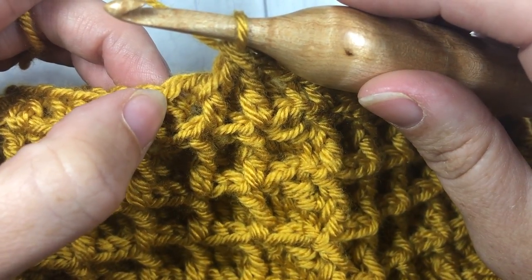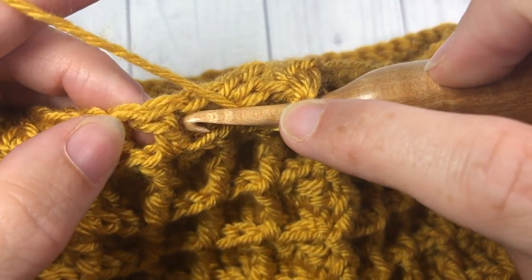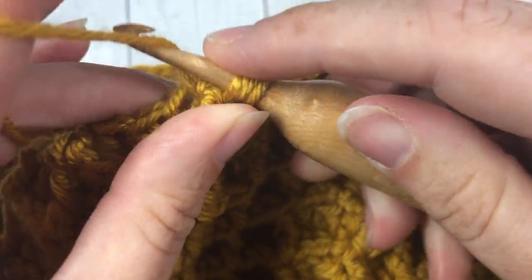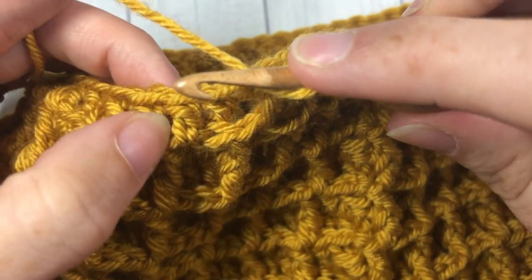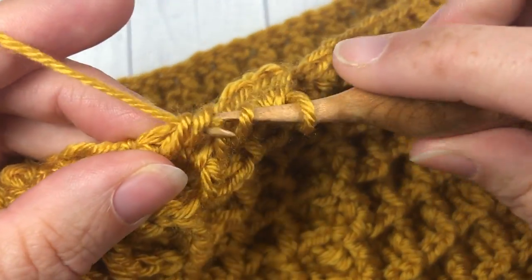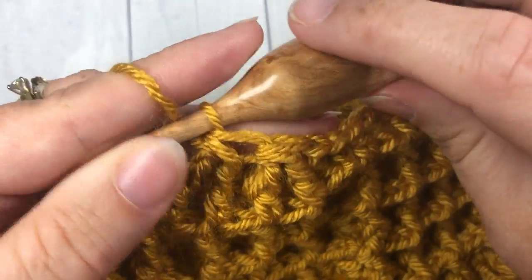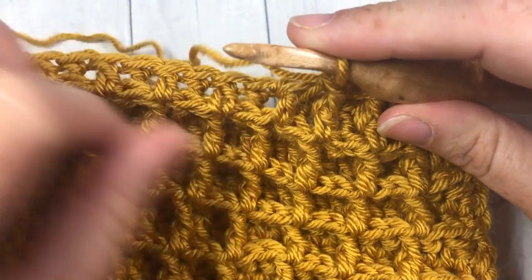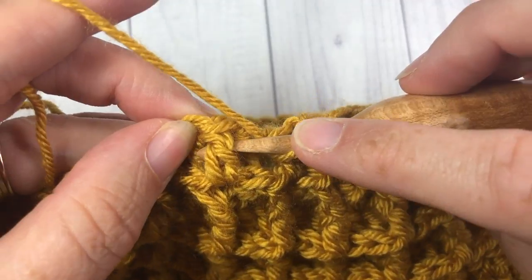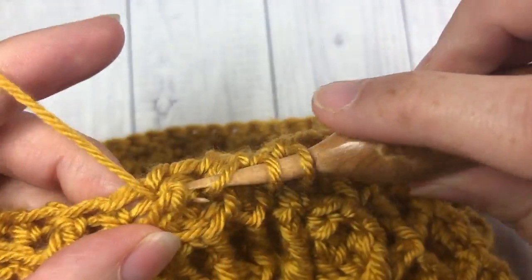So skip the next back post double crochet, work the first leg of your front post double crochet two together around the next double crochet stitch. Skip the next back post and then around the next double crochet, work the second leg of your front post double crochet two together. Just like so. You're going to continue doing that all the way around, and you're always going to skip those back post stitches. So only work around the posts of those double crochets. So front post double crochet two together, all the way around.